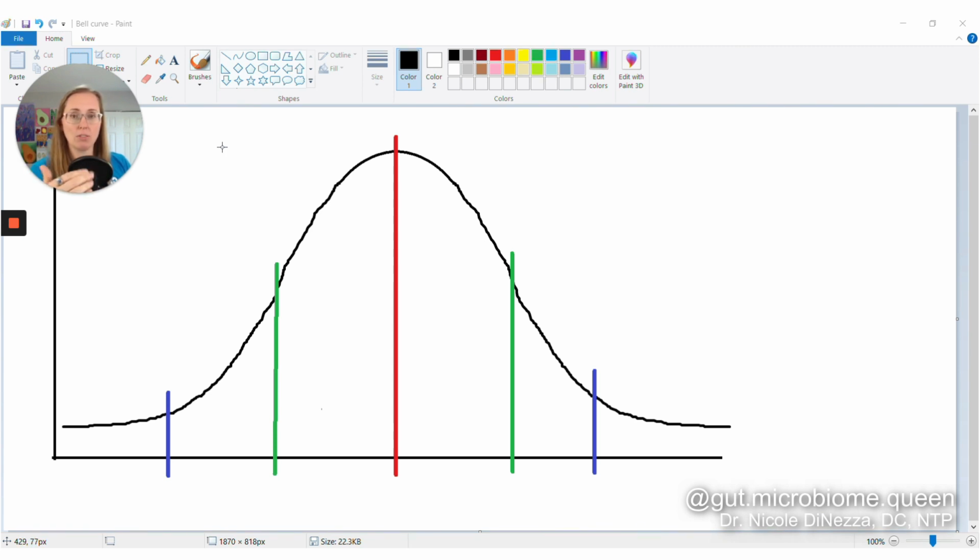So what I've done here is I've given you a pretty typical bell curve. The way I am trying to assess what is statistically significant, acknowledging this is not how they do it in research studies, where they would use something called a p-value, is, to keep it simple, a standard deviation analysis. Let's say these are all different data points for my stool tests. The mean, the 50th percentile, right down the middle of the bell curve, would be represented by the red line. Then one standard deviation would be the green line on either side. Most of the data points are going to be between those two green lines, so one standard deviation on either side of the mean makes up a pretty fair whack of samples.